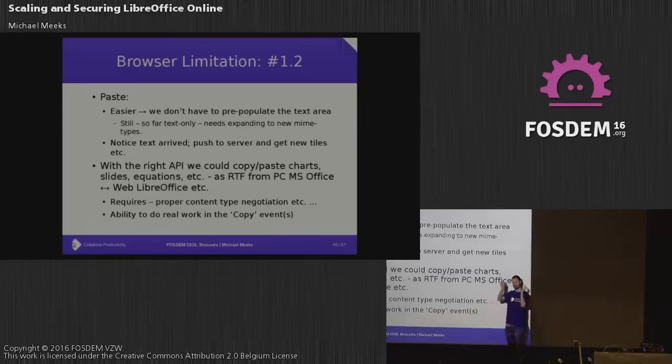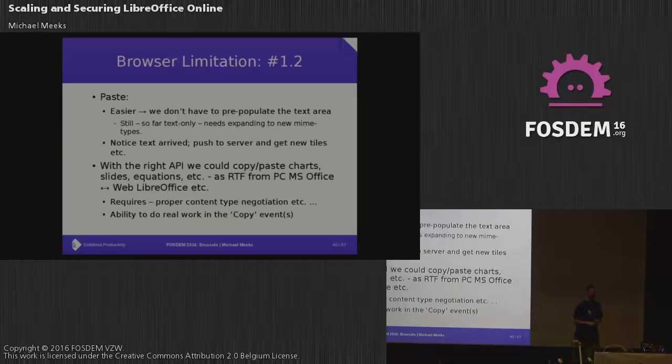It's my dream to have Microsoft Office on one side and the text selected in it and paste it into the browser, and it just works, and it looks beautiful, and it retains all of the content. You know, and we're working hard on the filter piece, but we need the API surface to do a good job. And really, a copy and paste API needs several things. Basically, it needs content type negotiation. So you can say, I'd rather not have text if you've got something better. What about RTF or something else, HTML even.